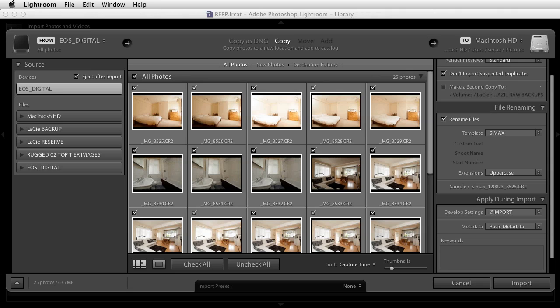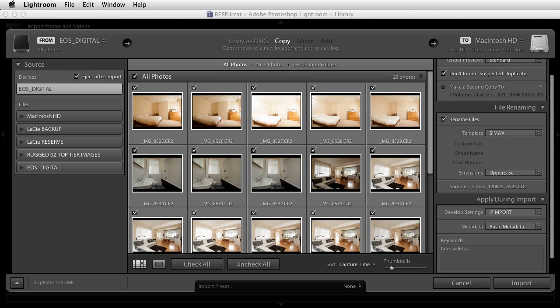In the same way, you can choose to apply certain very general keywords to your images in the keyword field. You might like to simply enter the name of your client here and a job identifier, so I'm going to enter my client's name and then the name of the road on which the property is situated, and that provides quite a useful way of sourcing your images in your catalogue at a later date.